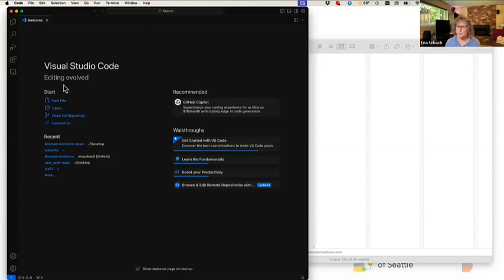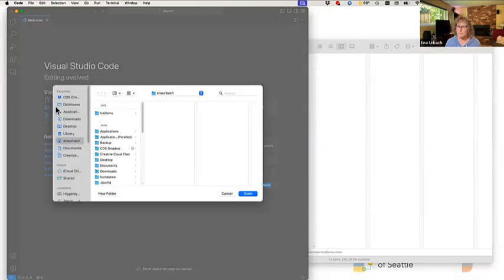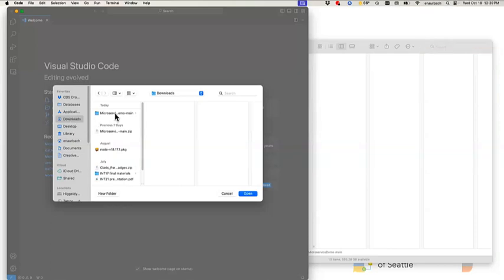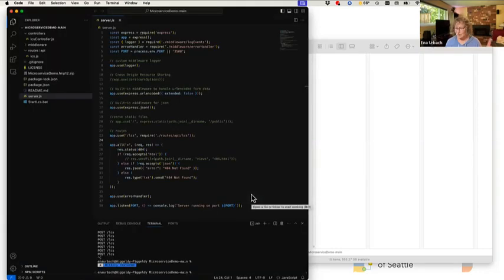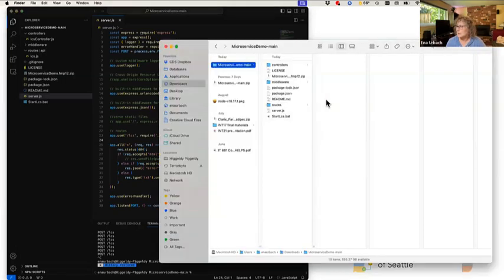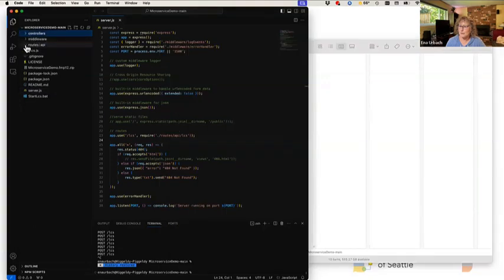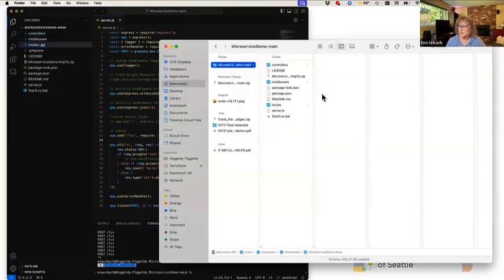And now I'm going to open it in Visual Studio Code. You can also drag the file from your folder. Yeah, I think that you could do that. I haven't quite tried that before, but it ought to work. So here you can see that we have an explorer that mimics the file structure here.